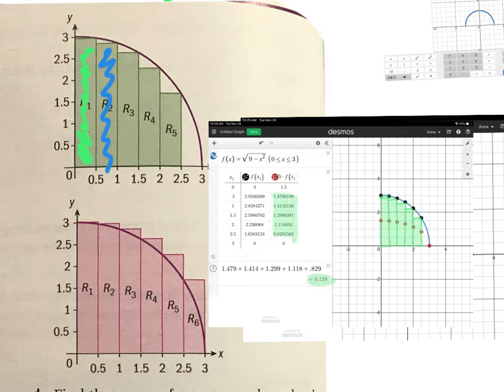Okay, the second part wants you to add up these red ones. In these cases, we're going to use the right bound. So instead of using this point right here, I'm going to use that point right there, which is 3. So it's this value right here, and then I'm going to multiply by half. So I'm going to end up getting a slightly different set of values. Let me show you what that looks like.